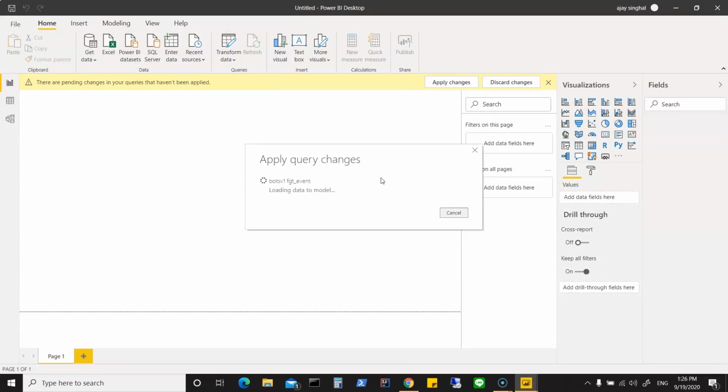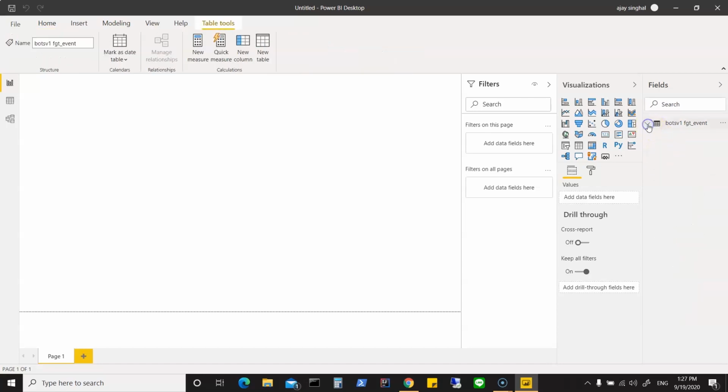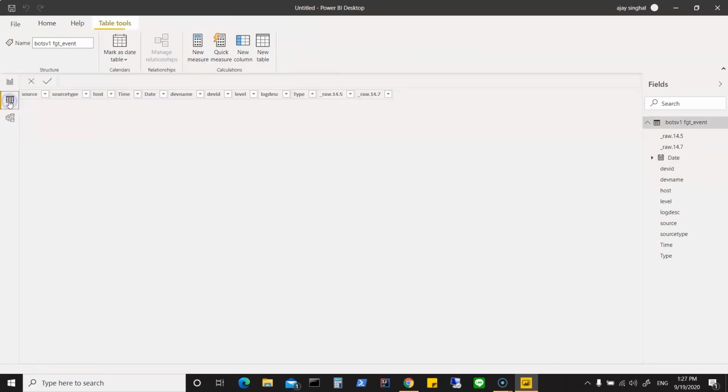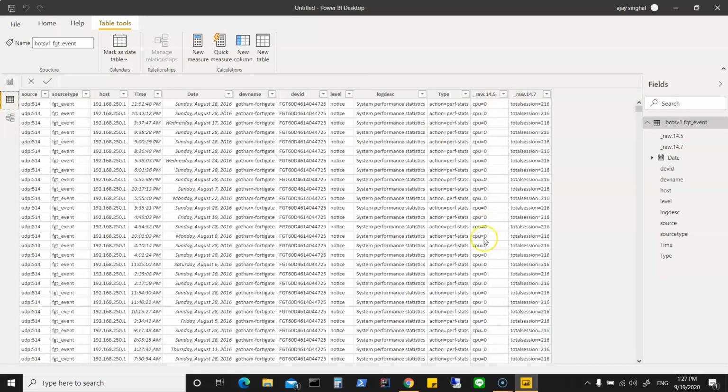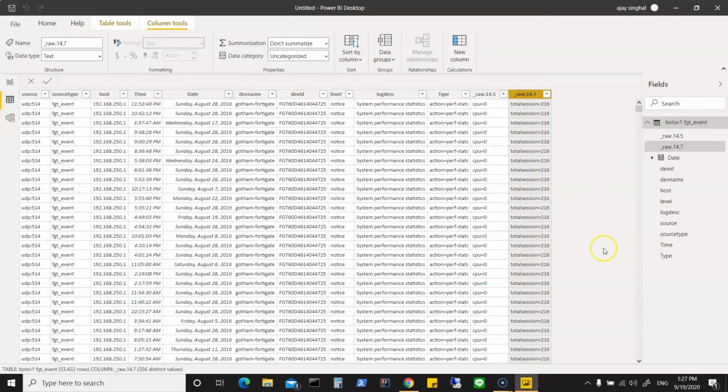Now this is one simple data set which we took from the firewall, and which has particular fields. You see there is a date field. You can look at the date hierarchy: year, quarter, month, day, and you can choose and work on it. So you have some raw fields, and we can rename those. We will see that. So we have data which is getting loaded, and that's your CPU which we had. We have the total sessions which we are seeing here. Okay, and we have some systematic information.